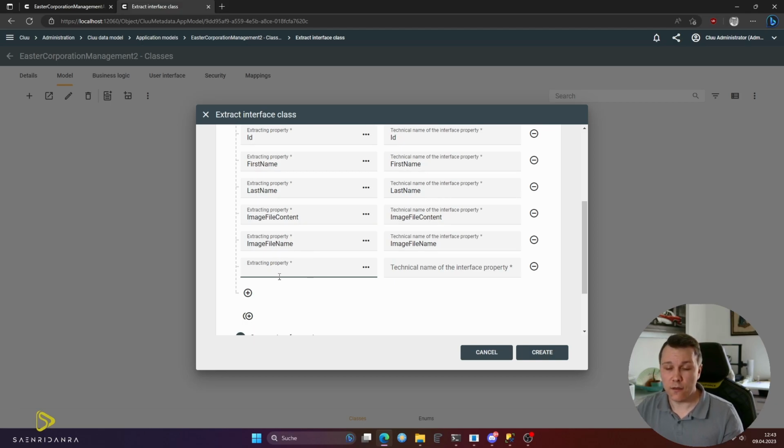So if at any point in time this person data should be taken from another application, I can simply switch out the runtime mapping instead of redeveloping the whole thing and recreating relations and so on.